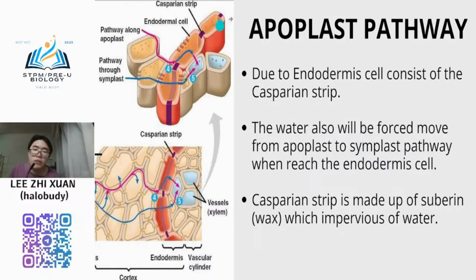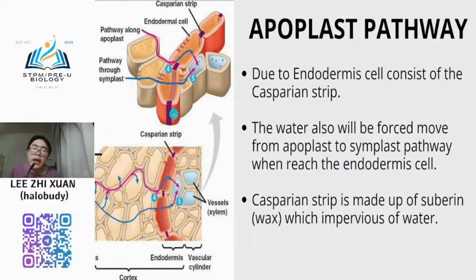You see this red color; actually, in a real situation you cannot see the red color, but the diagram just wants to show you that the endodermis is the last layer before the water enters the root xylem vessel. This is the final layer. So why does the water need to be forced out to the symplast? Why can the water molecule not go directly to the root xylem in the apoplast pathway?